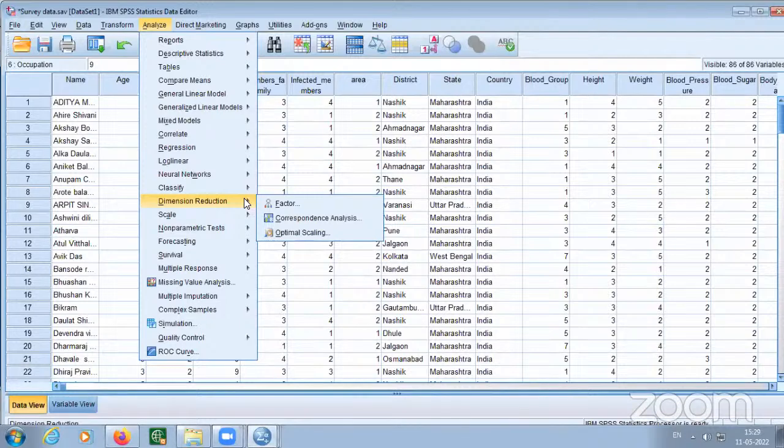There might be a situation where not all the variables are useful, so we take the help of this dimension reduction technique. We identify the factors that may affect the variables under study.